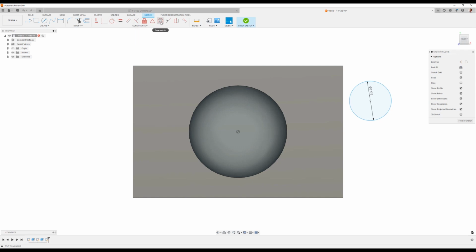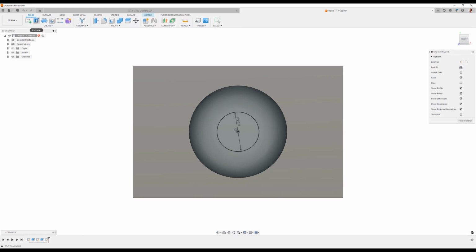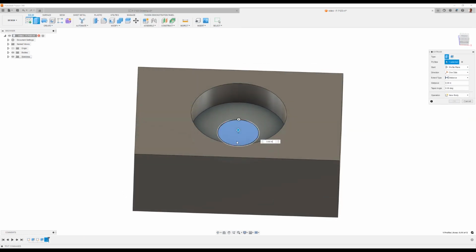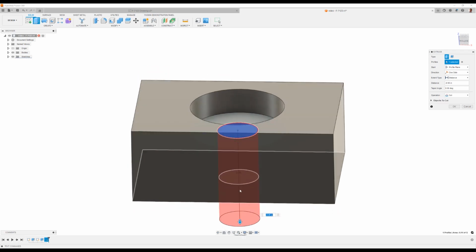This is how to relate two pieces of geometry to each other. I would like to make two circles concentric to each other, so I can pick the concentric circle I already did and my new circle, and now I've said those are two concentric. They're on top of each other, and again, as things change, they're always going to stay concentric to each other. Okay, we're going to go ahead and give that some depth and cut that in.